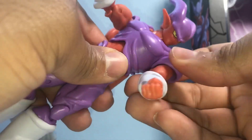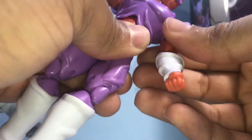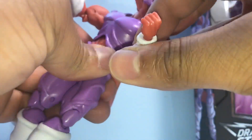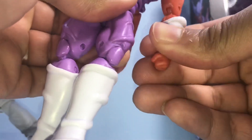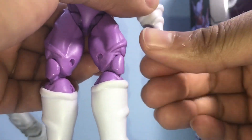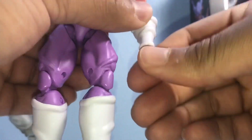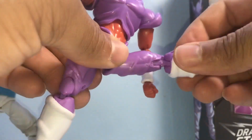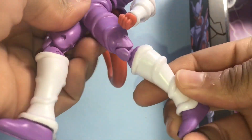The arm can rotate 360 degrees but cannot go up. Bicep swivel — there you go. Elbow goes straight down and straight up — they always do good with the elbow joints. Wrist — no swivel. There's a wrist tilt but no swivel. You can tilt up and down but not left and right.